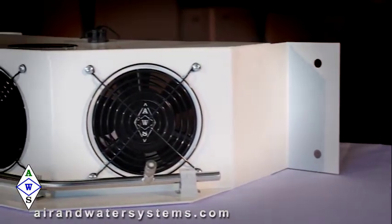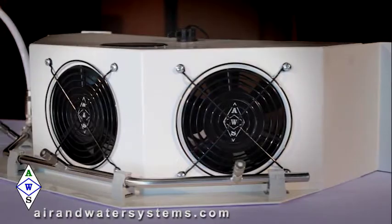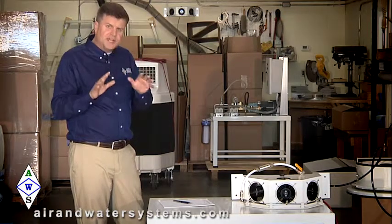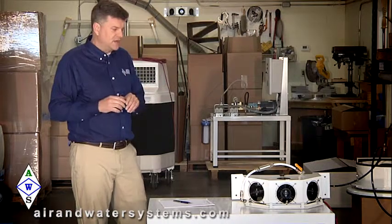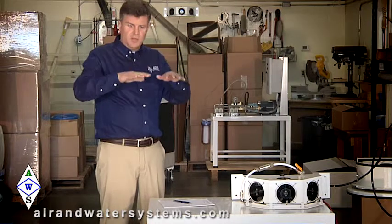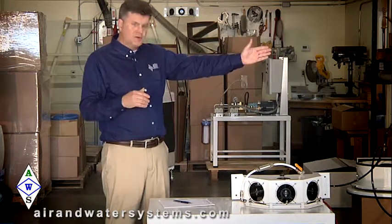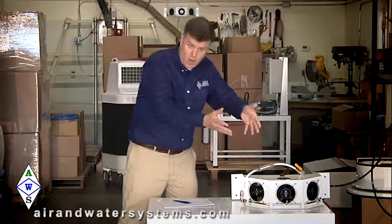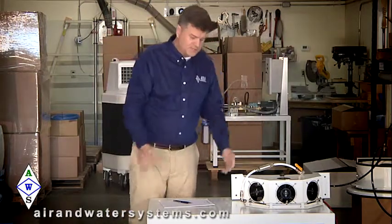Typically for a lot of our drop ceilings, we're going to use what we call our smallest nozzle, about 1/2 gallon of water an hour, so that it has the best chance for good flash evaporation into the area. It's scalable. You can have several of these in an area to try to maintain the humidity level. But again, we're having a high pressure pump, dictates when the system turns on or off based on the amount of water that's being evaporated out into space.